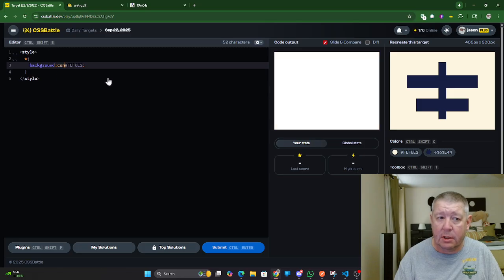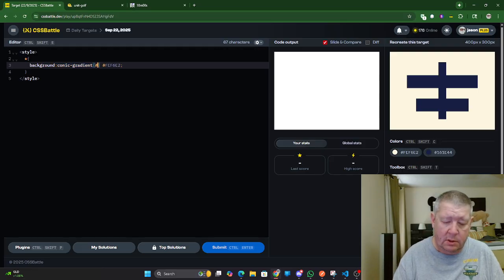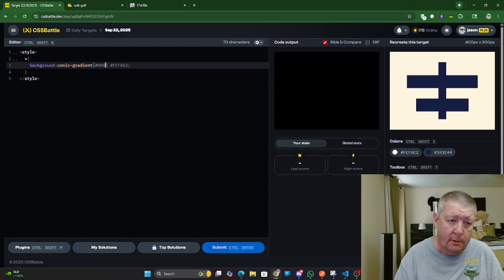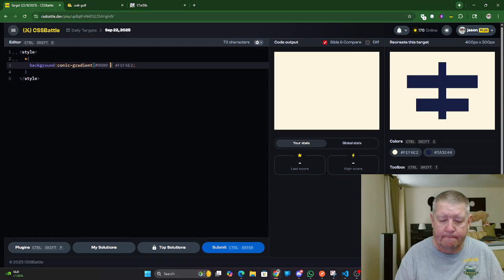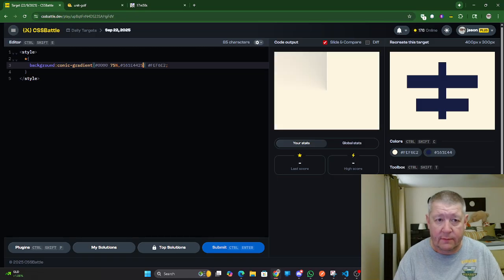So I'm going to say conic gradient, and it's going to go from transparent 75% to the dark blue 25%.